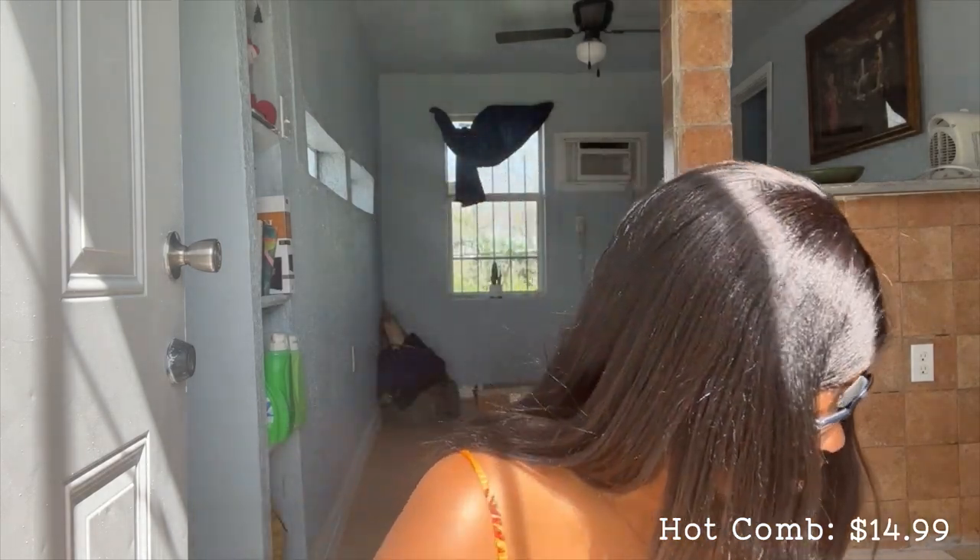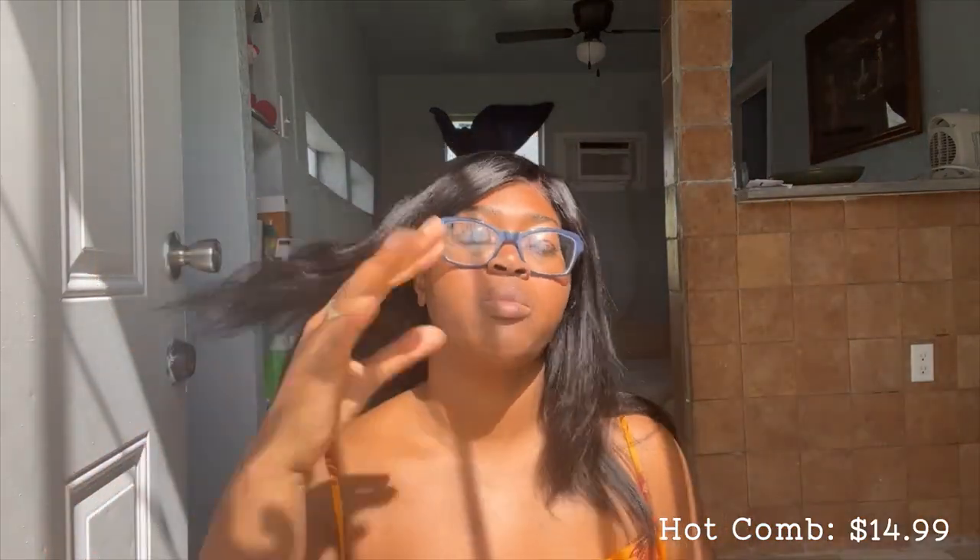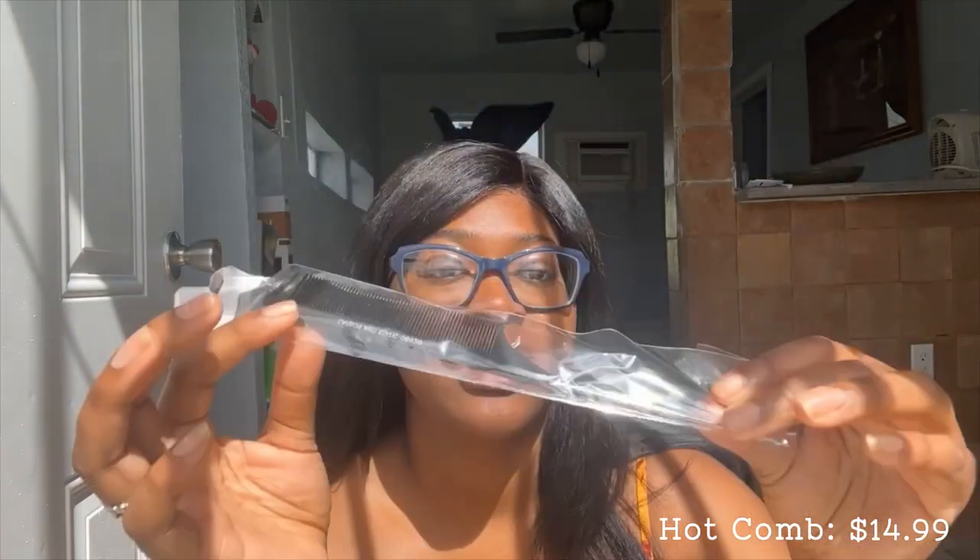It comes with two clips, and I'm so excited because it is in fact pink — it matches my pink bag. That's the Professional for Our Hair Types, the Hair Express hot comb. I think it's by Conair, not sure. The hot comb was $14.99, and it also came with a rat tail comb — it was like a whole little package that came with the clips, hot comb, and the rat tail comb, because I was going to need it to part. So killing a lot of birds with one stone. I got a hot comb, a couple of clips, and that comb for $14.99. Yeah, let's get it moving!